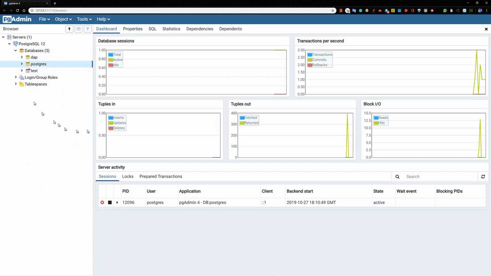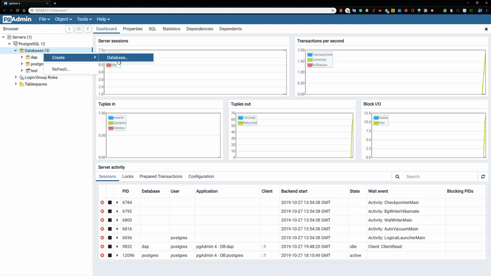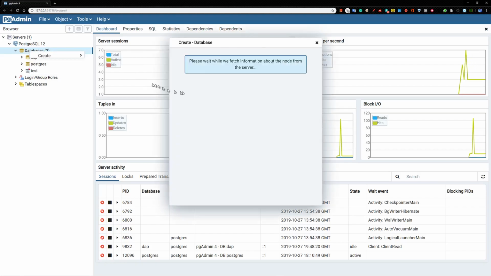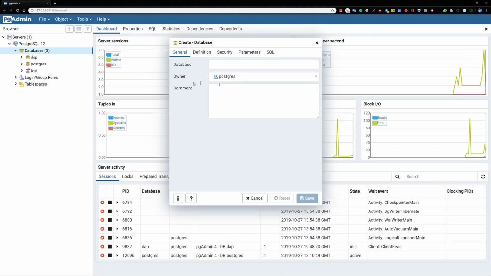Now I would like to show you, if you like a user interface, although professional people like to use Shell directly, but if you are happy to use a graphical user interface and pgAdmin, what you need to do is right click on the database and say create database. To repeat, click on the database. Once it highlights, right click on it, it will show you create, and then it shows database. You left click there, and here is a wonderful user interface.